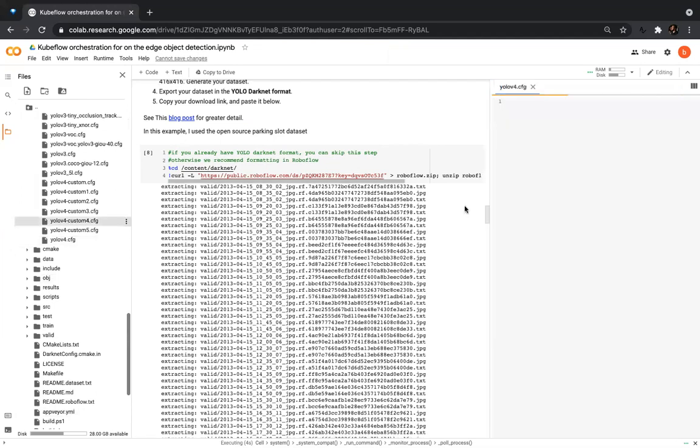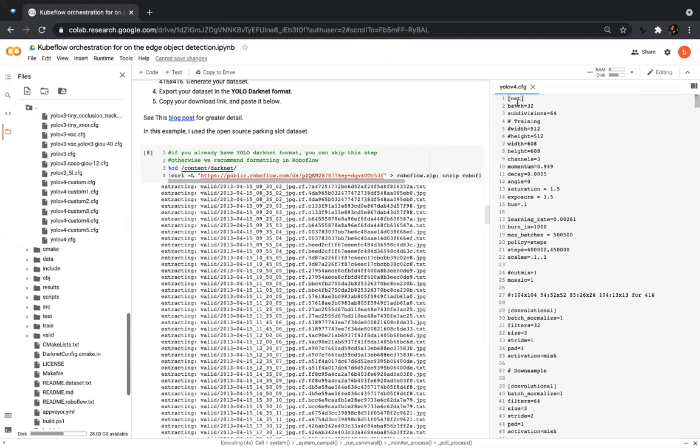There you go. Inside each config, you're going to find the batch size, the subdivisions, the height, width, number of channels, momentum, this is for training, saturation, exposure, hue, learning rate, burn-in, max batches, policy, steps, and scales. The most important things you should check in here are the height and width of the model. These height and width should correspond to the same height and width used for training the pre-trained model that you will be using.